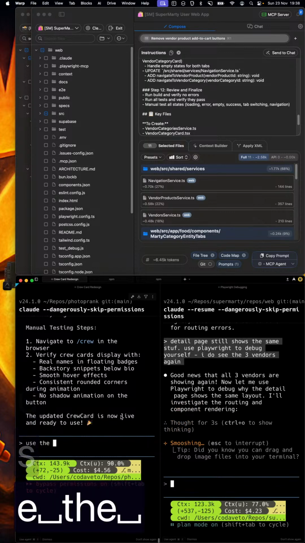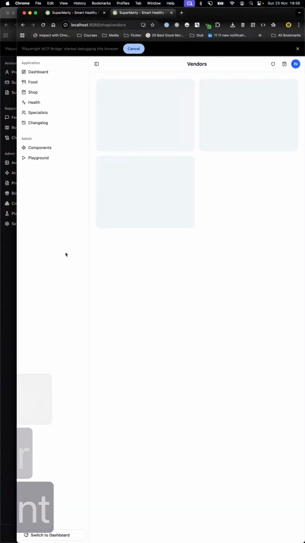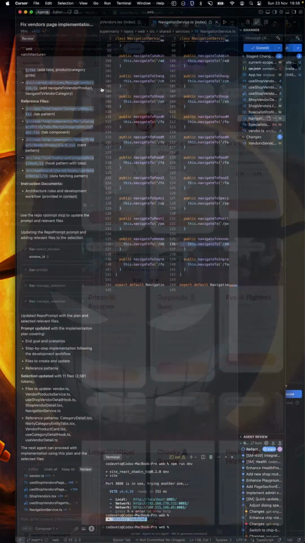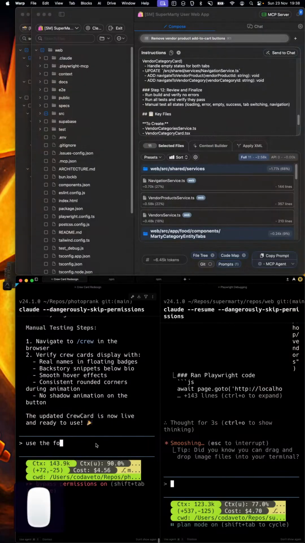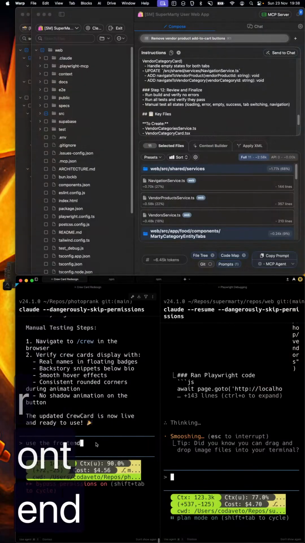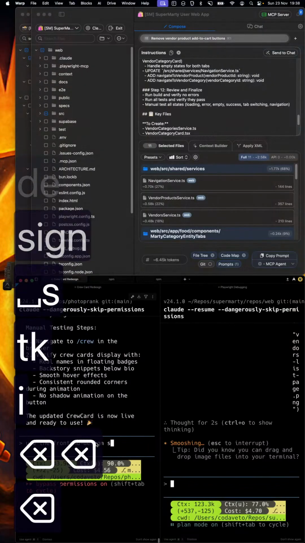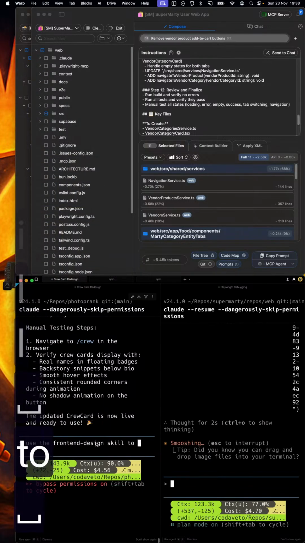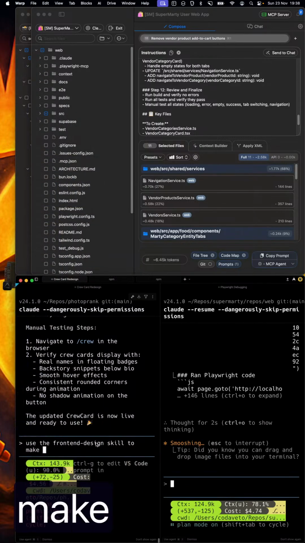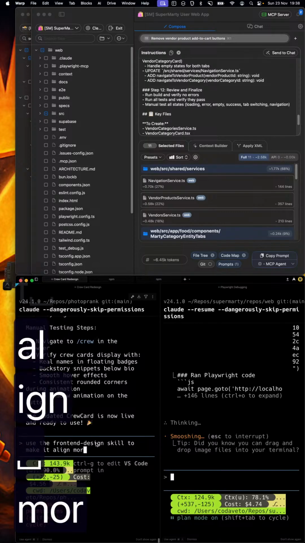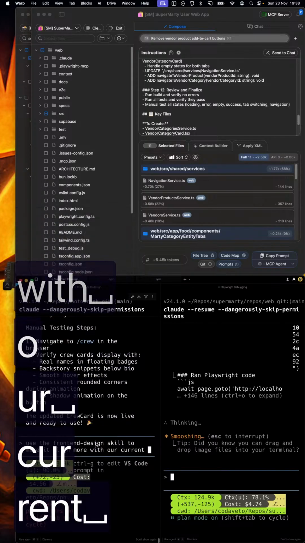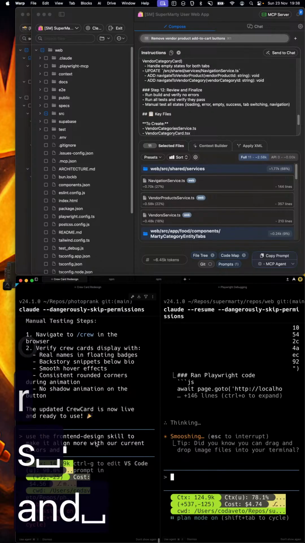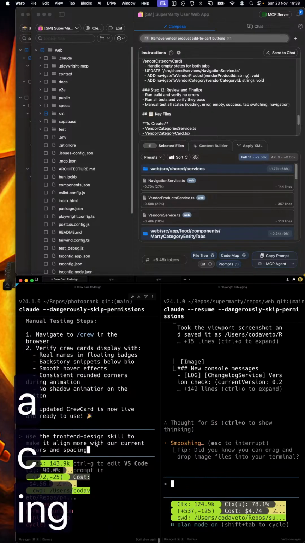Use the front end design skill to make it align more with our current colors and spacings.